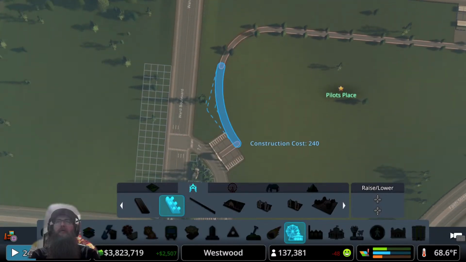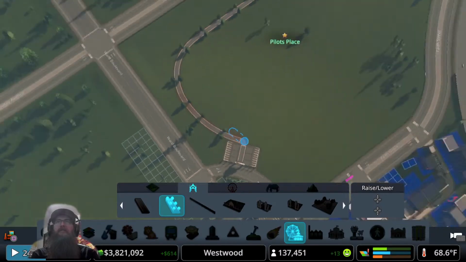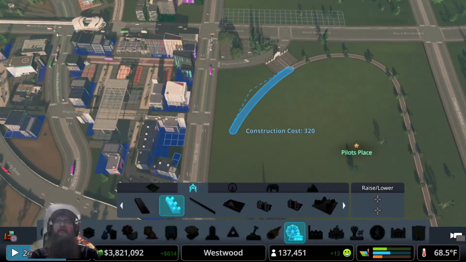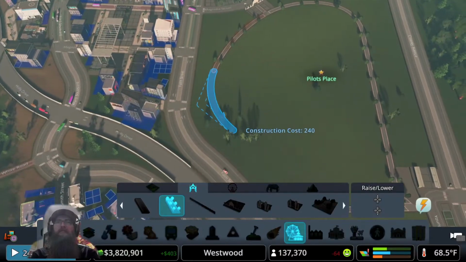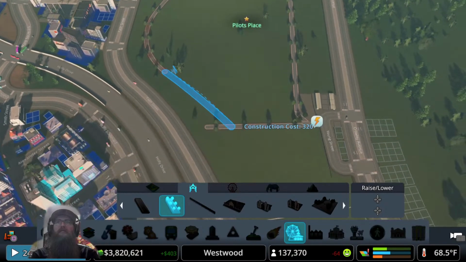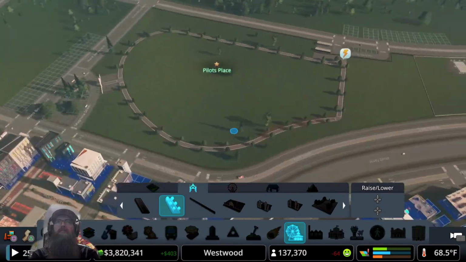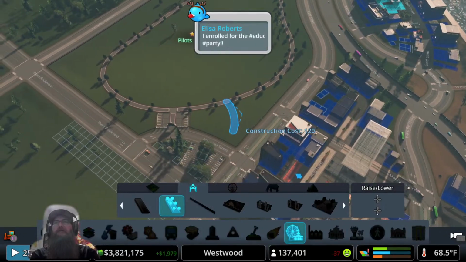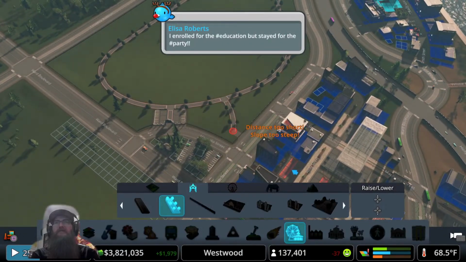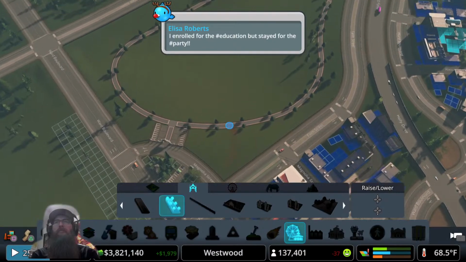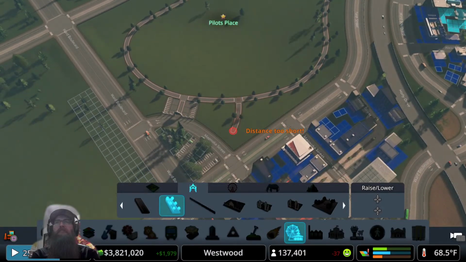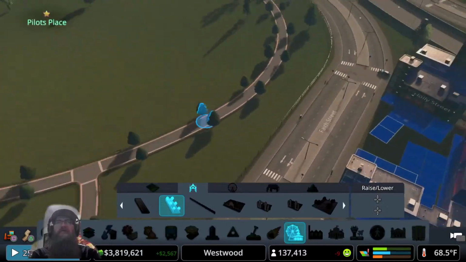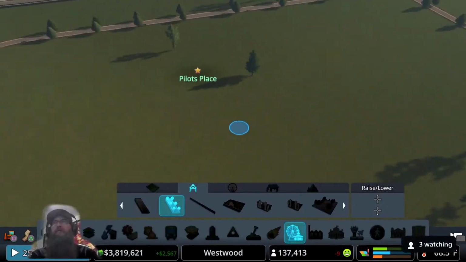Throw a little bit of free form in here. Get some trails kind of moving in an interesting pattern here. Then what's always fun, I like to just do little pathways like this. Nope, nope, nope, nope. There we go. And then you can put little picnic areas at the end of them and stuff like that. I always like it. It's just something I like to do.